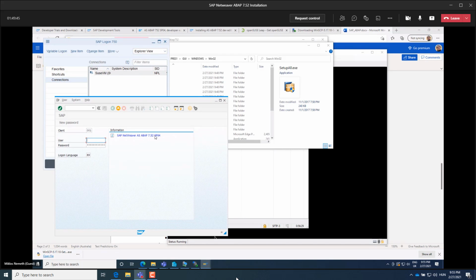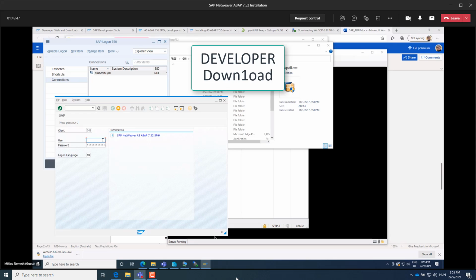Here you go, the connection is established, and the username here is developer, and the password is down1oad. The client 001, yes, press enter. Name and password is incorrect.